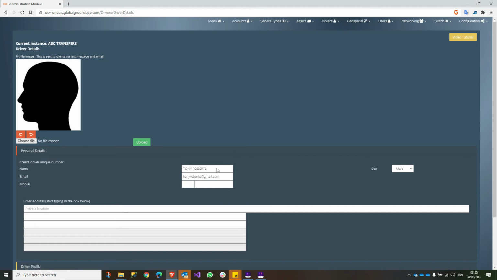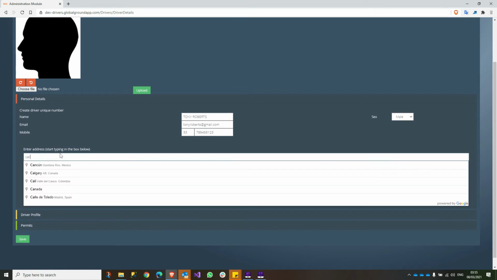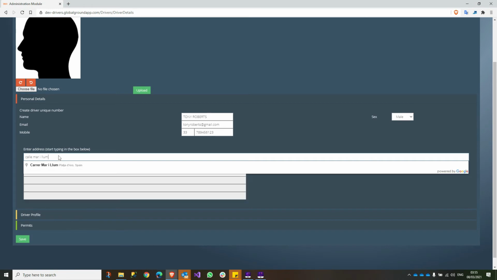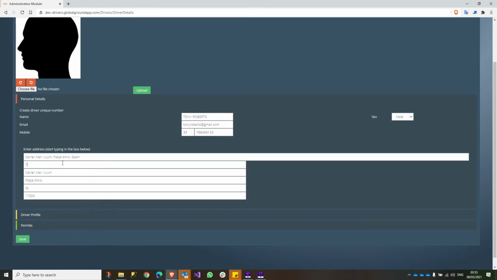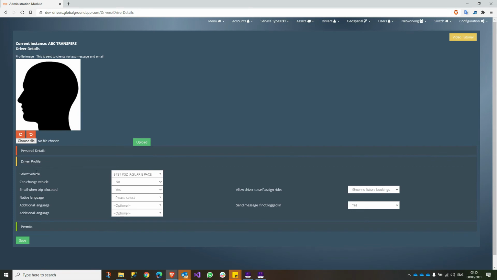Driver's mobile number, so from the international dial list you can select the country and then just the number of the phone there. Driver's address, again, works all over the world. Let's use one here. Okay, number 7. Very simple. And onto the driver's profile.